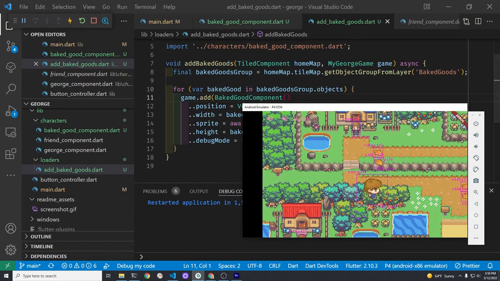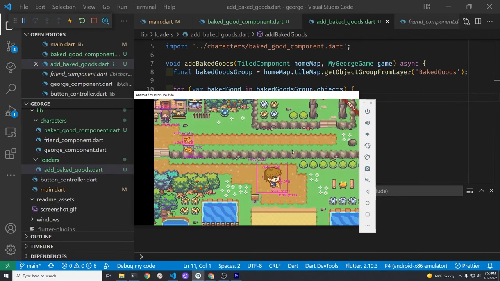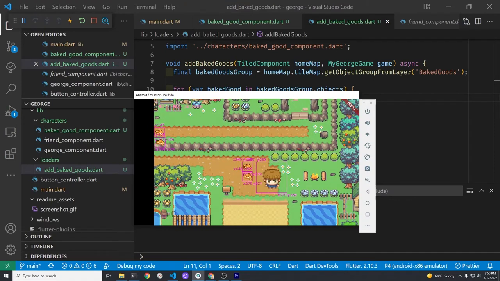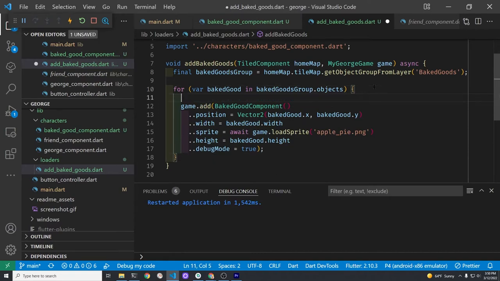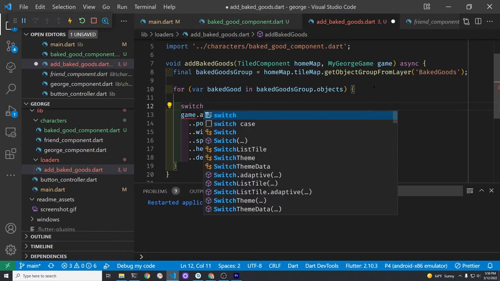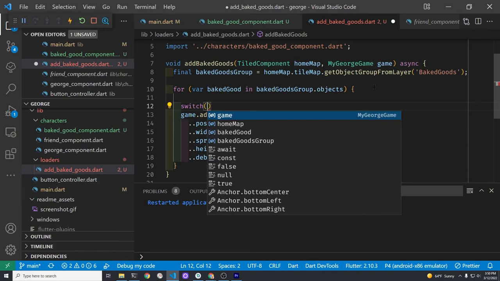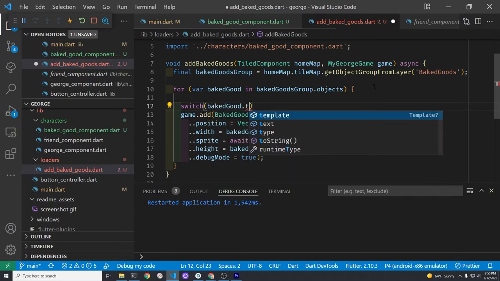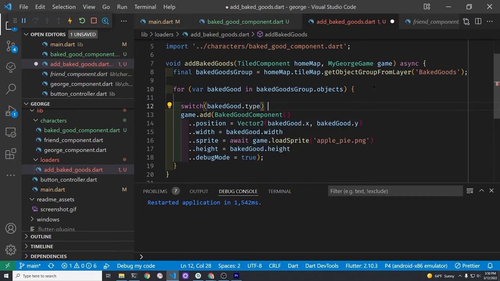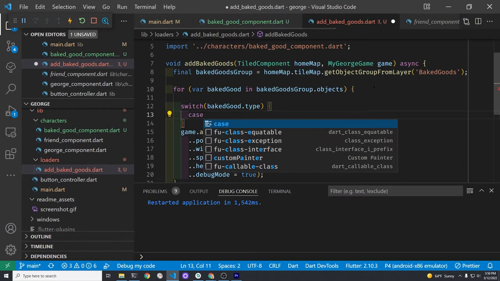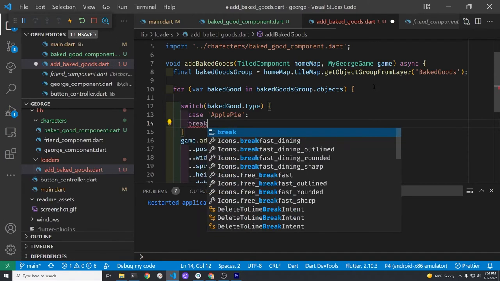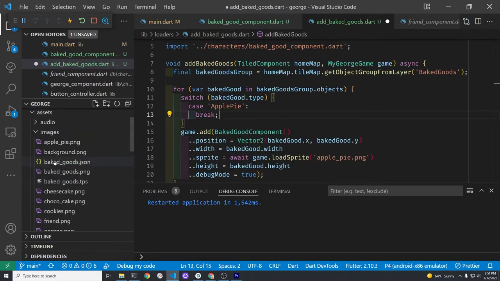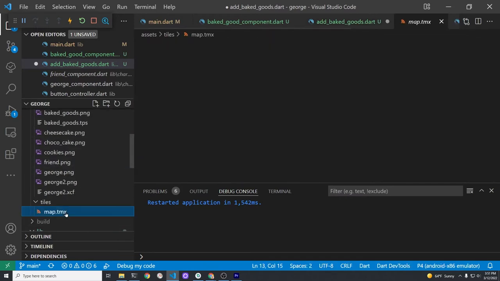If you recall, even though there are only 4 baked goods on our screen, there were 8 entries, and that's because 4 of the entries were for the image that was only specific to the editing with Tiled. In the Tiled editing, we specified a string that we selected, and we named each of the different types of pastries or baked goods with a specific string. So we called it, for example, apple pie. So we'll set up a switch statement to look for the type of the baked goods, and that type is something that we put in as a string in one of the fields. So in the case that it's an apple pie, again, something that we specified, we'll maybe just break it or print out.